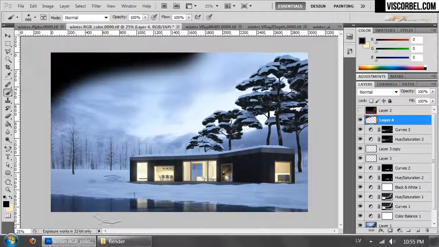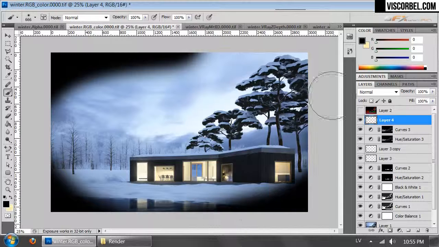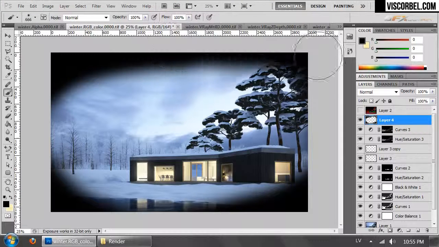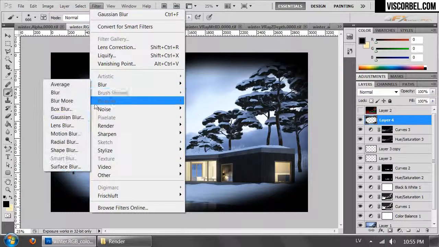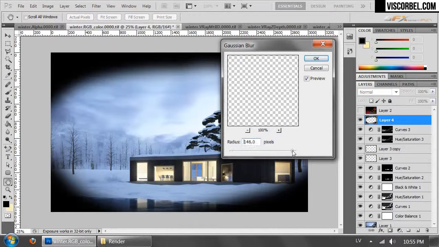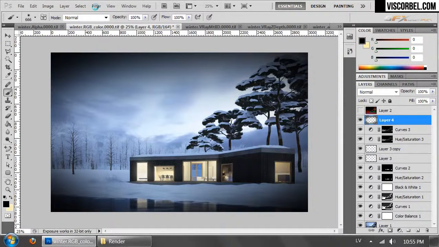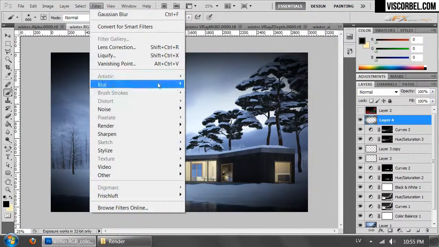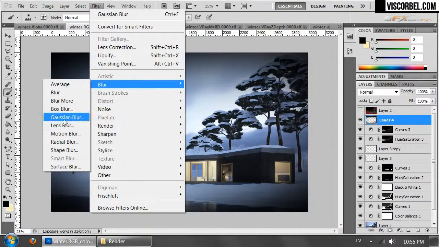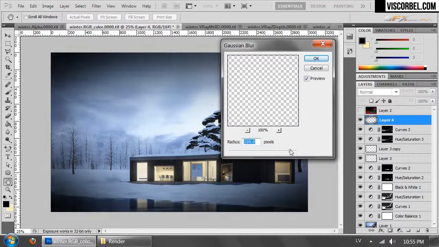So paint in with the black. Okay, I'm gonna blur one more time. Maybe slightly smaller radius.